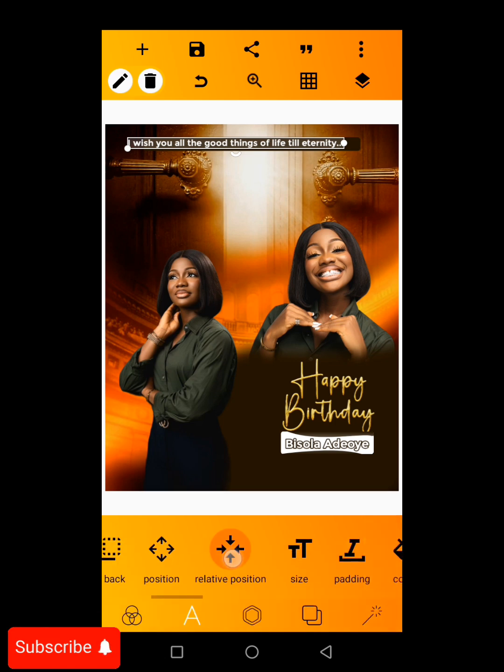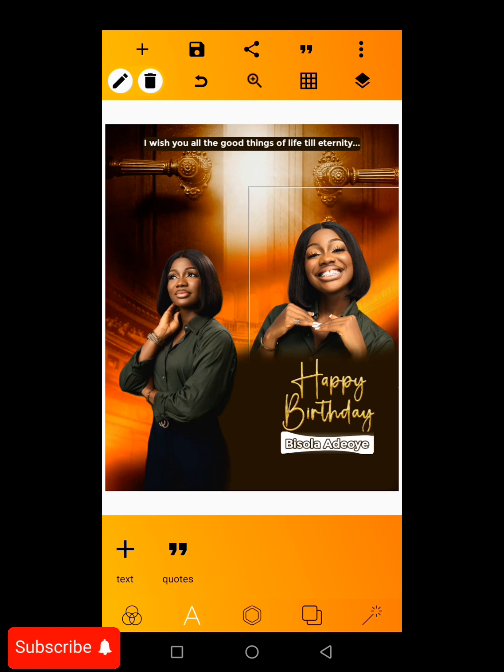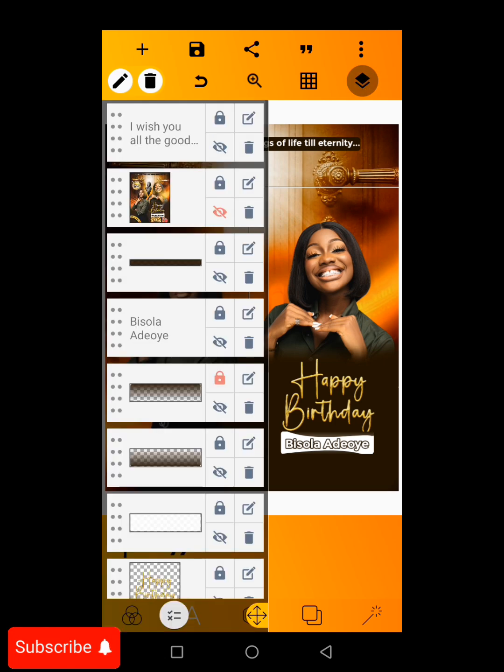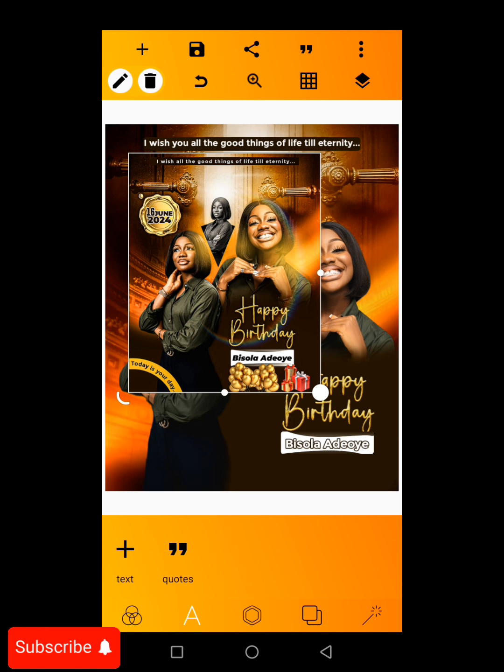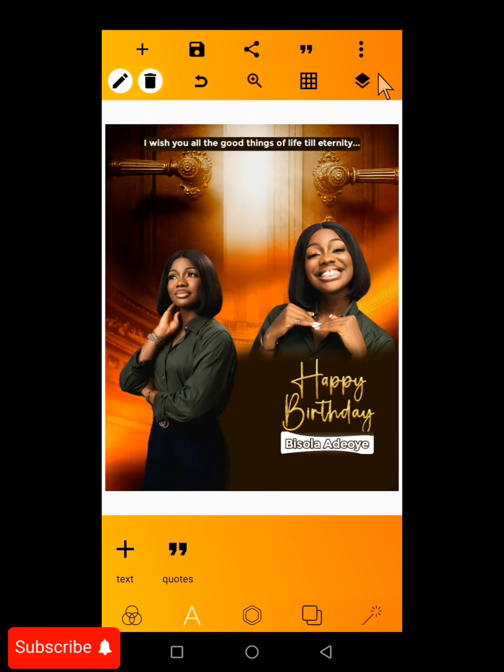I'm going to centralize this, yeah, I think it's perfect. So let me check what's the next thing which I did. Okay, so I'm going to import this shape now. So kindly stick around me to the end. So let me import that shape.